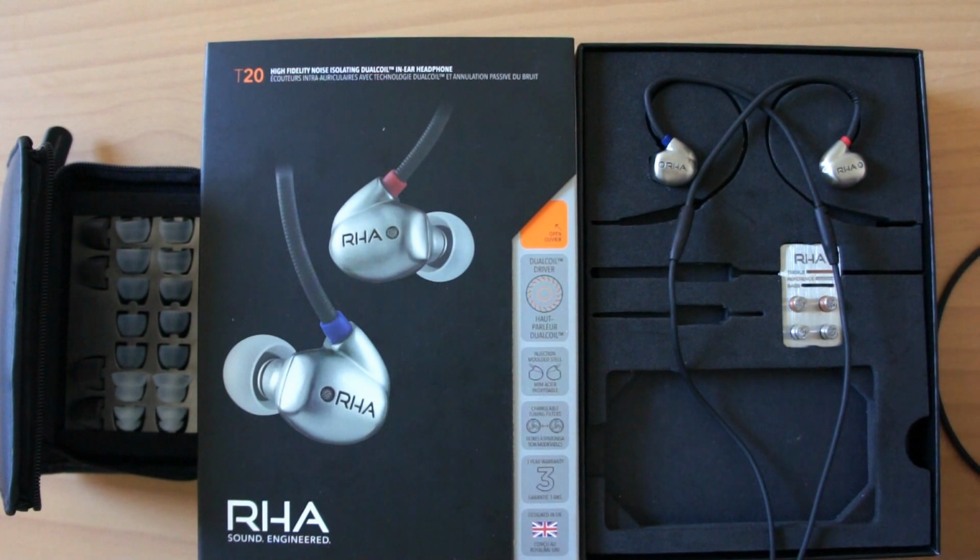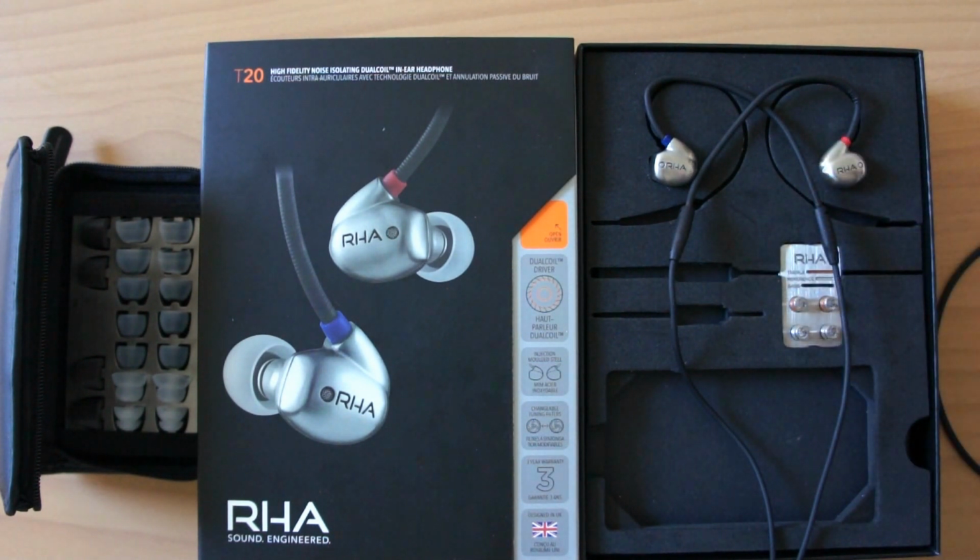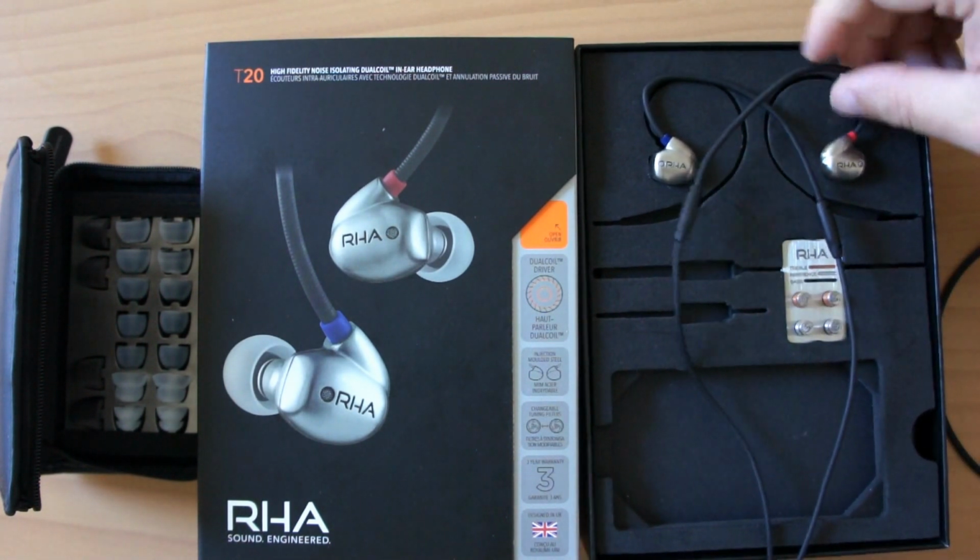Now, before I get into it all, I just want to say that these are also offered in an i model that includes the inline mic, but at the time that I purchased these, for whatever reason, that wasn't an option. So I will not be reviewing that model. I will be reviewing the model without.